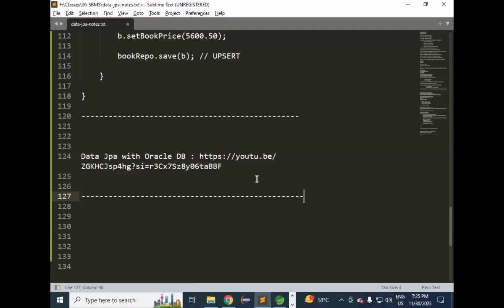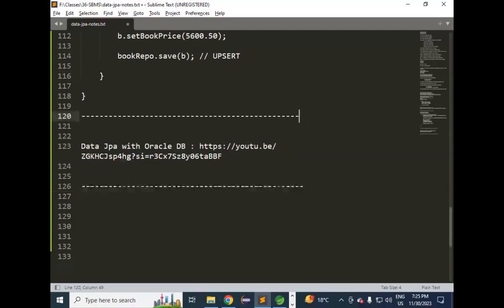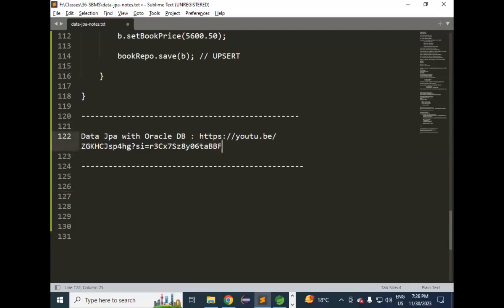If you have both Oracle and MySQL, you can practice with both. The only difference is the properties file. Starter is same, driver will be different. Instead of the MySQL driver, you will add the Oracle driver. Instead of the MySQL URL, you will configure the Oracle URL. Remaining things are same. Anyhow, if you want to see that, I have given you a video on how to communicate with the Oracle database by using Data JPA.